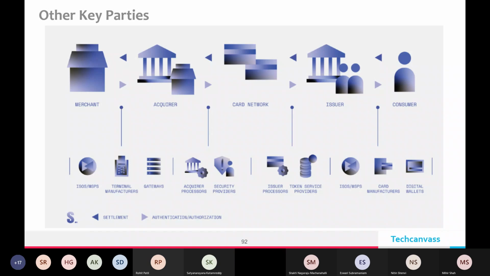All these give a little value addition to the entire process, and then they charge a very minor portion of the transaction amount. And since the transactions are happening in trillions of dollars, and every day even the number of transactions is in the trillions, that is the reason that even a small portion, like 0.01 percent of the transaction fee, if somebody charges, would turn out to millions of dollars by the end of the year.